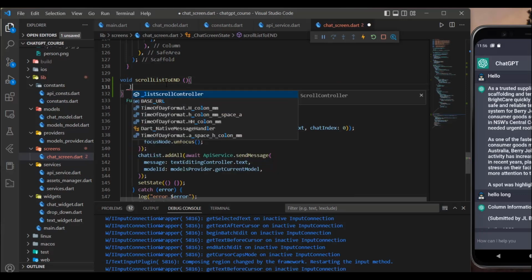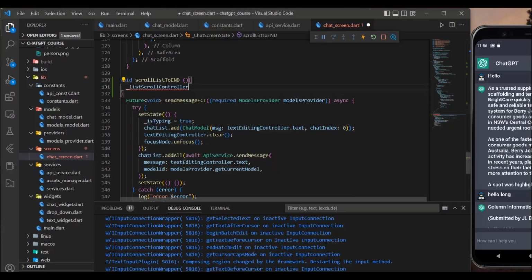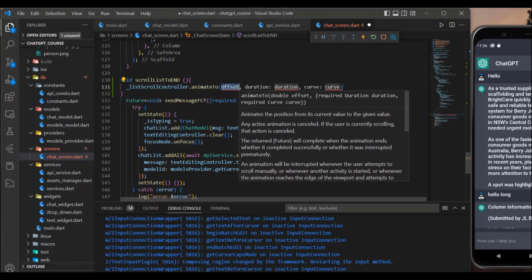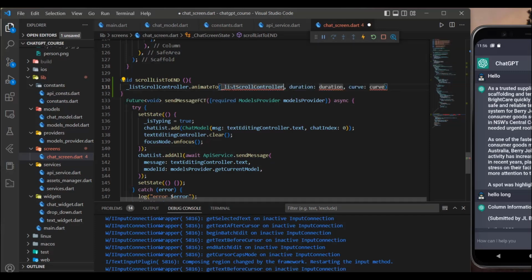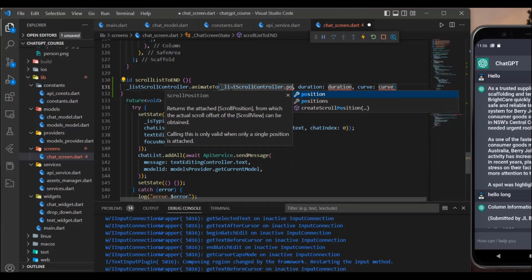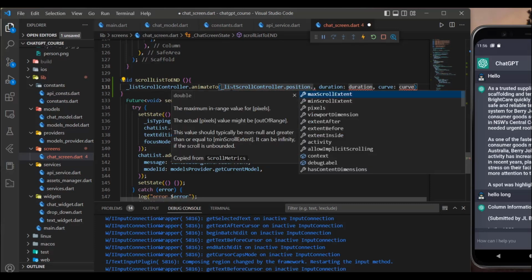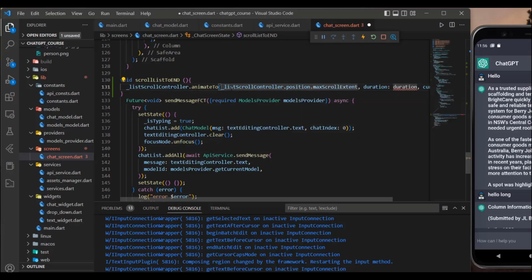And now we call our listScrollController, and then we call animateTo, and we give it what we need. So the offset, we call the listController, and here we give it the maxScrollExtent. So it means that I want it to scroll to the end.